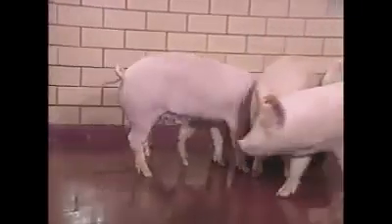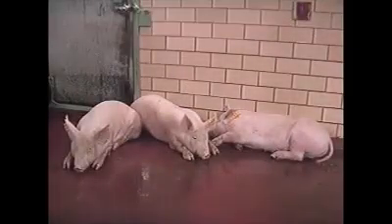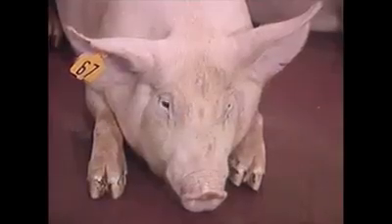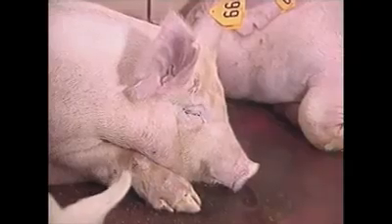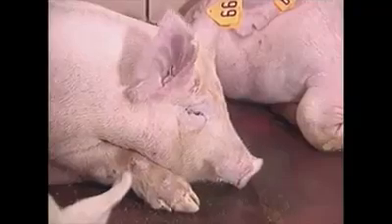The other pigs are still normal. All the pigs are now depressed and do not want to get up. Note the coronary bands on both front feet. This is the pig that was lame two days earlier. The vesiculated coronary band on the left claw has ruptured. The coronary band on the right claw is vesiculated, and the hyperemia is prominent. On another animal, note the blanching of the coronary band. This stage is similar to day two for the inoculated pig.